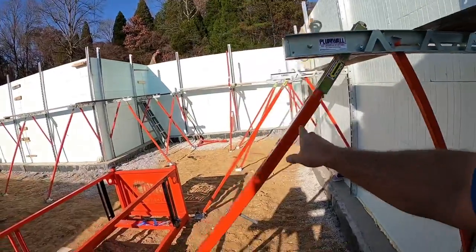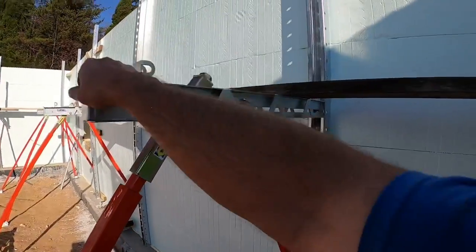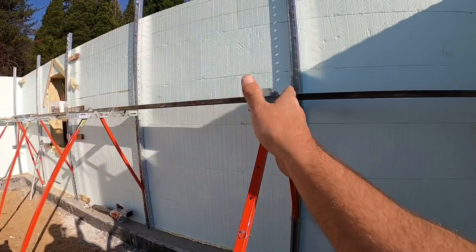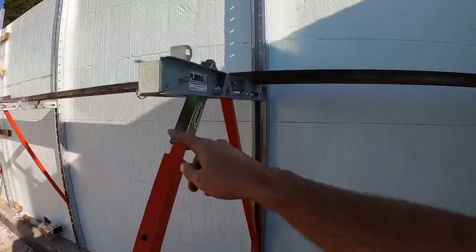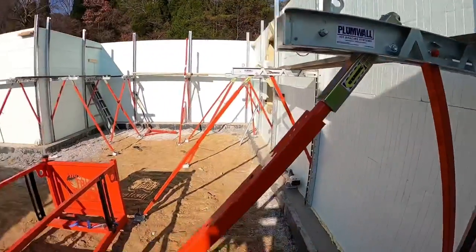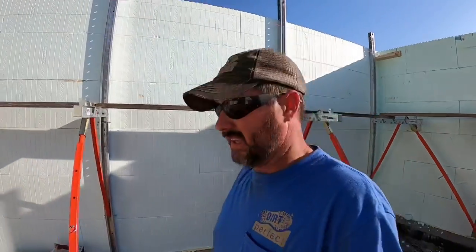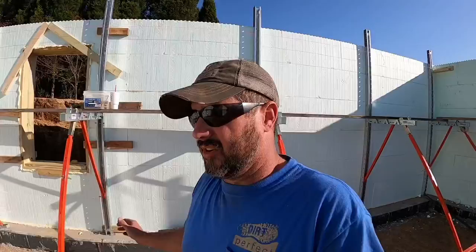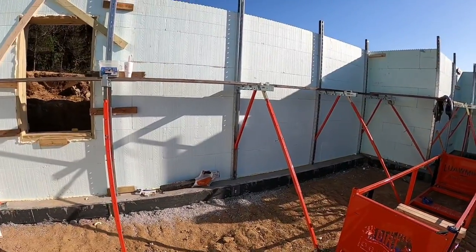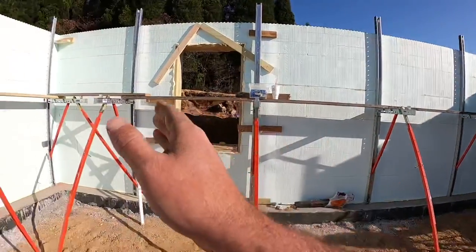The second thing this bracket does, being mounted out here like this, is it makes this brace much more stable whenever you're walking on it. Whenever you're walking on those mono braces, this is back here, and this lever just comes out. There's nothing to hold it right here. And whenever you're up there on the catwalk walking on these things, it's crazy how much more stable and secure they feel. You walk on the mono braces long enough, you just get used to it. But there is a huge, huge difference in the stability of these versus the other one.